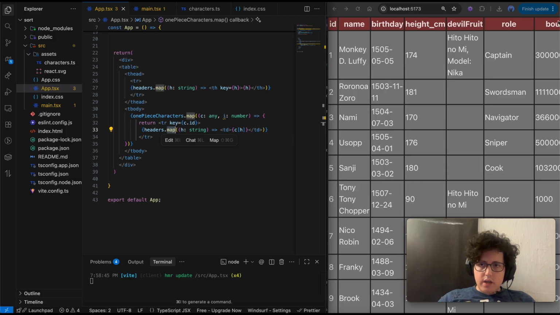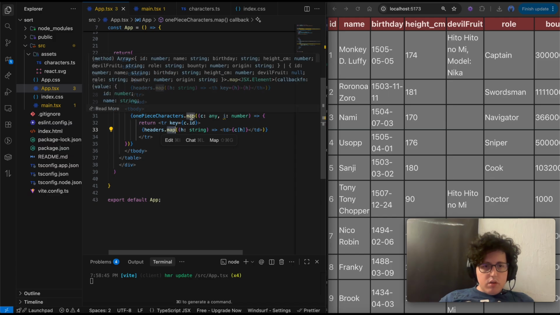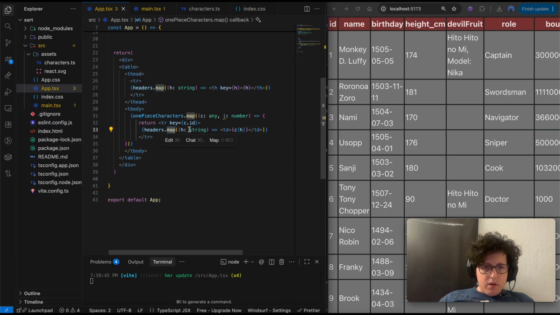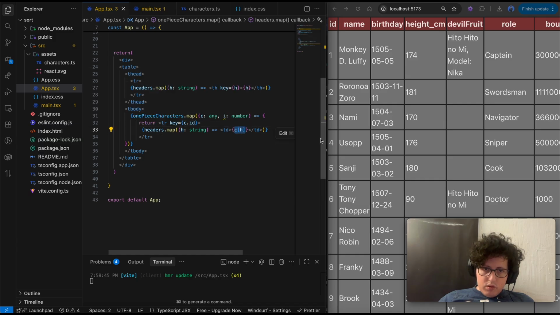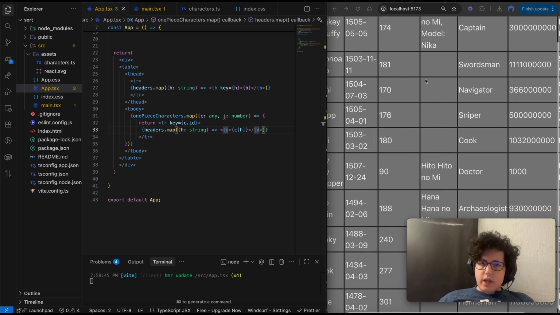The header is also the key of the cell, the key of the row. So if you do a headers map with h as a string, which is going to be our key, and then we render the td with c as the value and h as the key, you're gonna get the same thing.